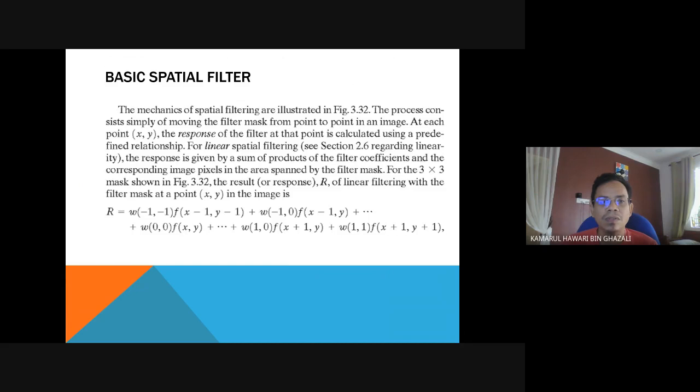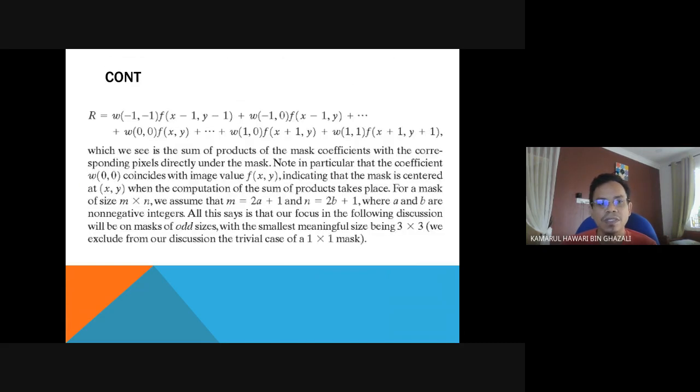Whenever it is given in this mathematical form, this is the mathematical form to present this statement: sum of products of filter coefficients, w(-1,-1) f(x-1,y-1), and so on. w is the mask, f is a function of the image, x,y is the point moving from point to point in the image, and so on, until finally you get the response R for the whole image.